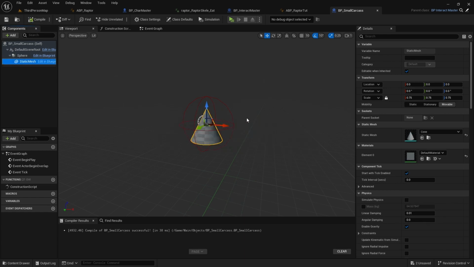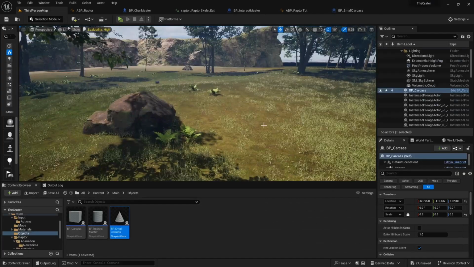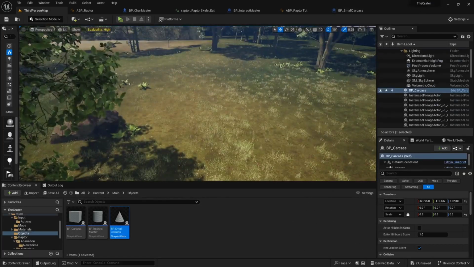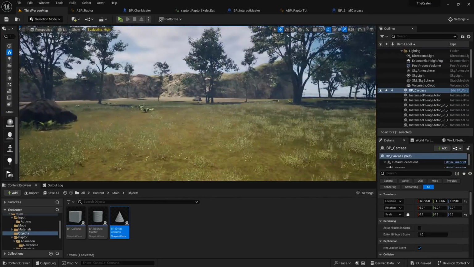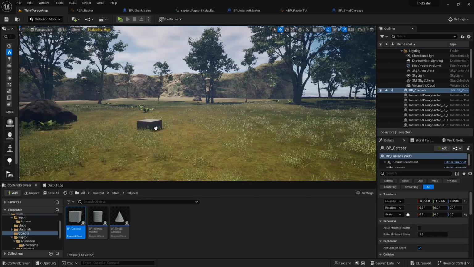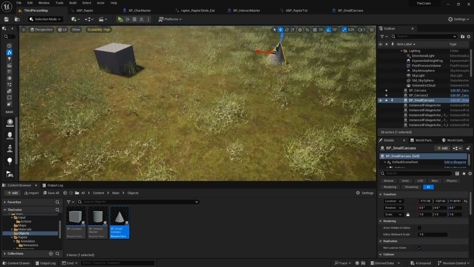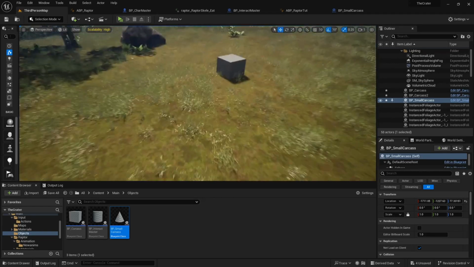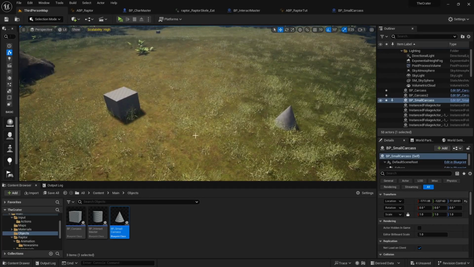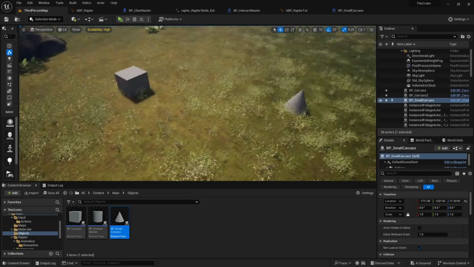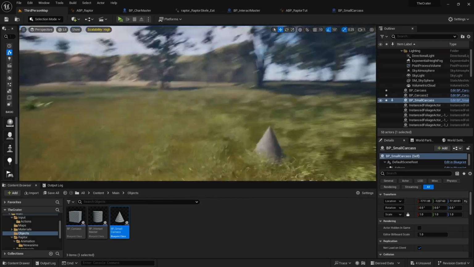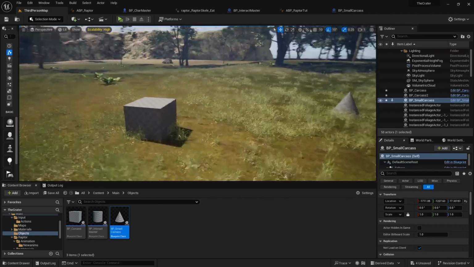Alright, so this will be the small carcass, right? If I open up my world here and grab the regular size carcass and put that there, and put a small carcass over there, they both have the same code, so I can interact with them without having to change anything, and yet they're two different objects. They can each have their own code, their own variables, how much food they have, what kind of food it is, what kind of diet it might affect, all those things.